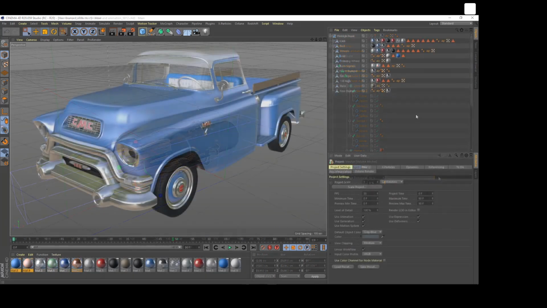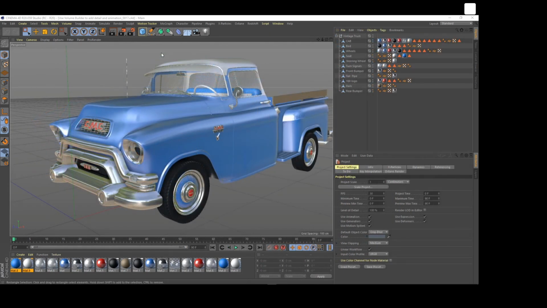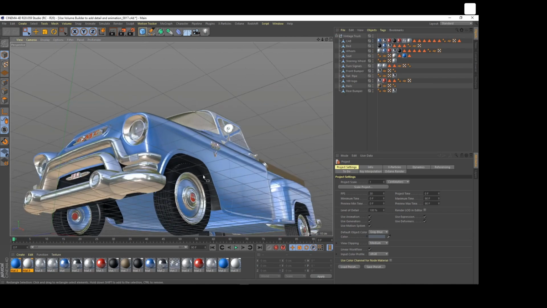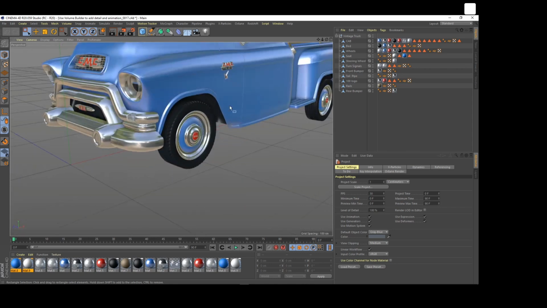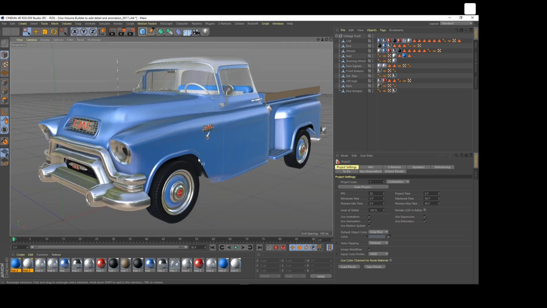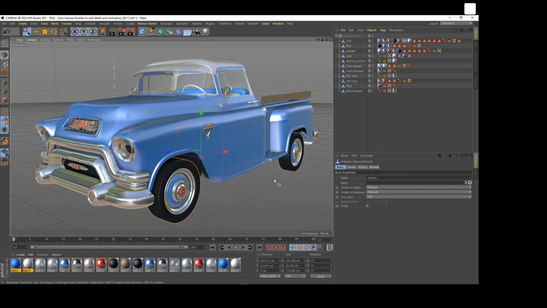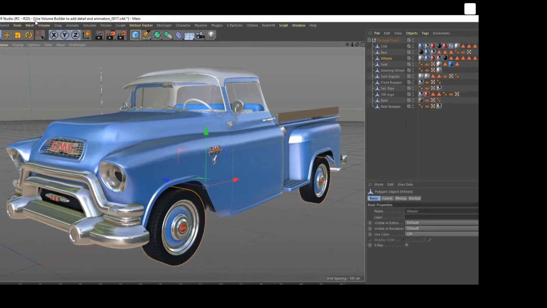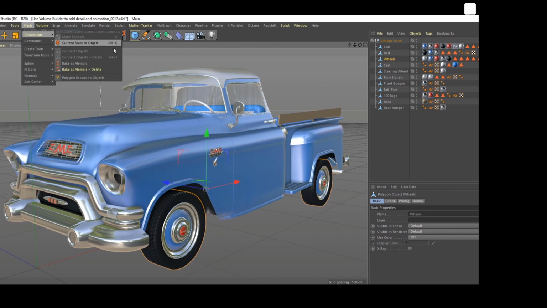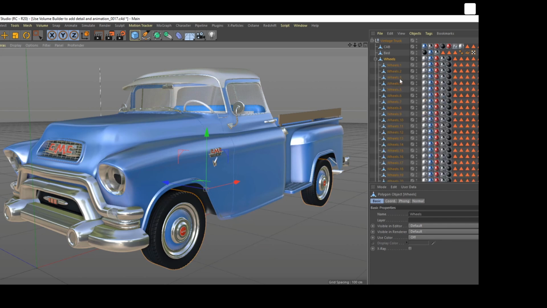When you get a CAD file, you may be expecting to have all the parts with the detail you need for your project, but that's not always the case. So if I look at our truck, I'll notice that parts are missing and some of the parts don't have the detail that I want. For example, if I clicked on this rim part here, if you remember, we collapsed all those objects into one. So to separate those objects, I can go to Mesh, Conversion, and Polygon Groups to Objects. And that separates them all into single objects again.